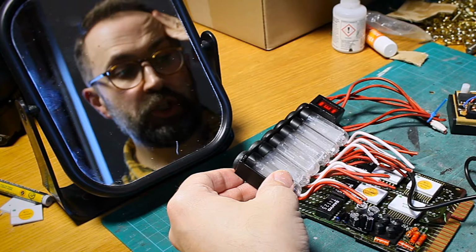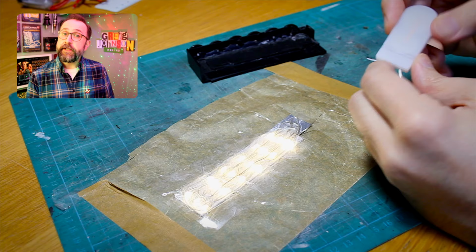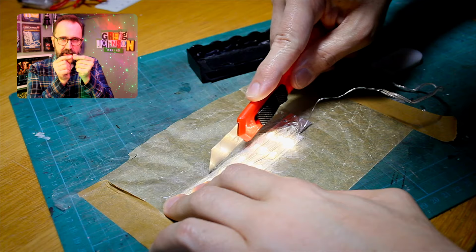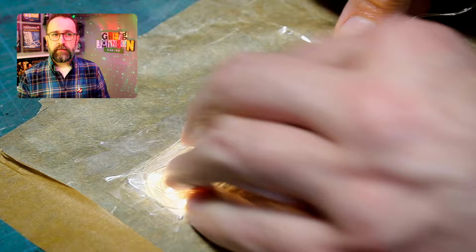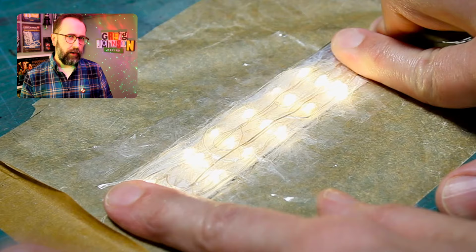He wasn't happy, but he was dignified and I'm very proud of him. So these are dirt cheap. I think they're called rice LEDs because they're not even a bulb. They're just the little one mounted on a wire, which I have very carefully folded back and forth and just held down with lots of little tabs of sellotape. And it's quite therapeutic and nice. So it's a strip of 20 of those, and I've put them in threes, in a row of six to go behind each tube, and there are two spare ones on the end. But I'm just using lots of sellotape and parcel tape to tape them down to a piece of plastic.